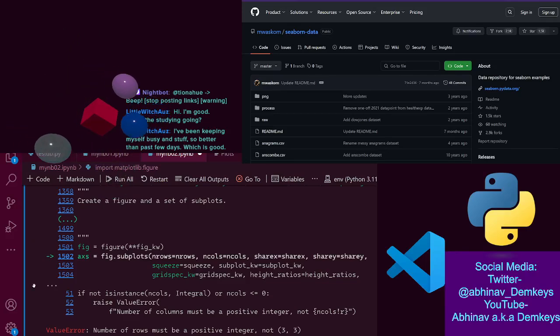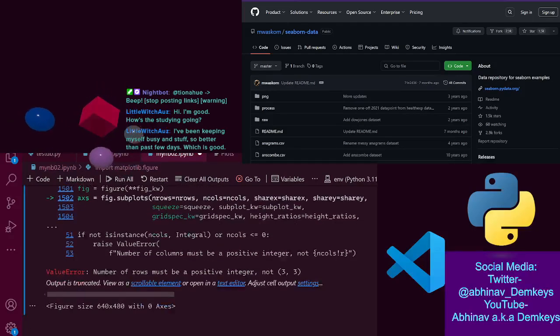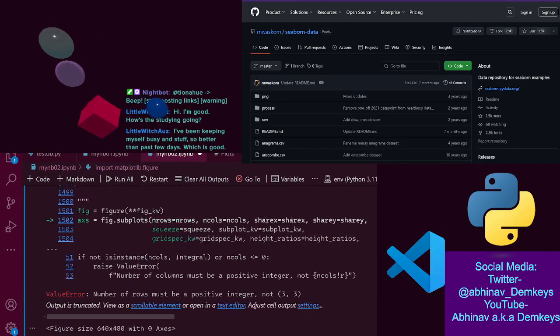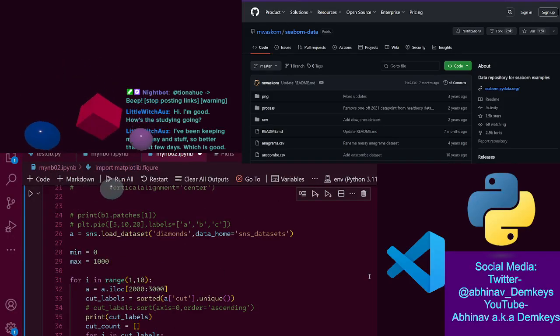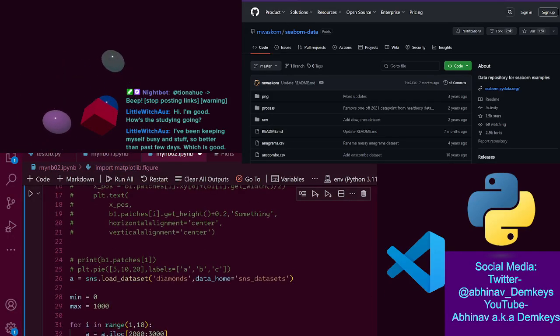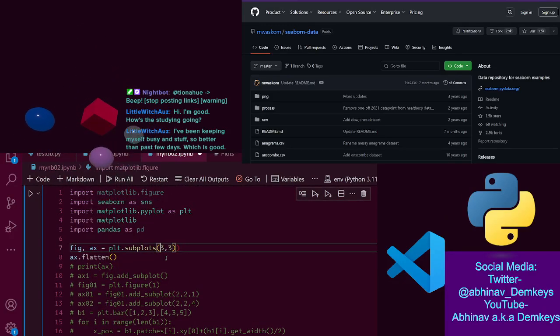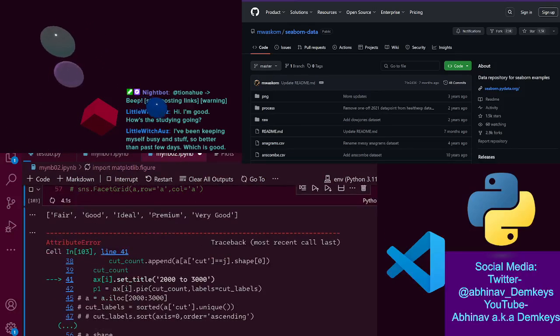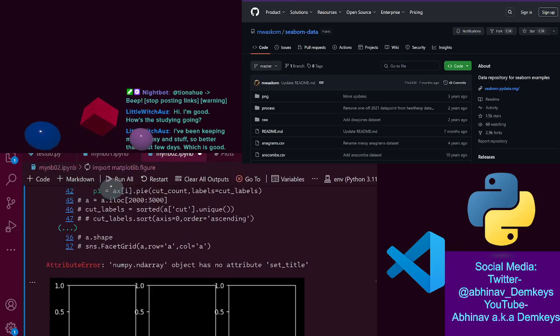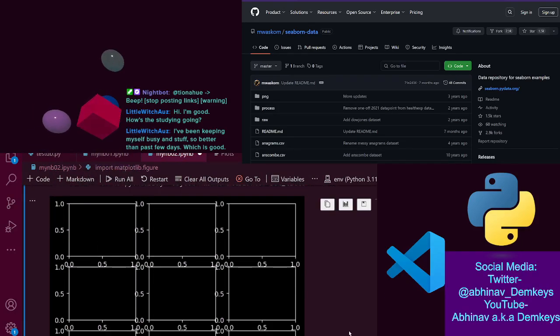Okay. Subplots, number of rows must be a positive integer, not this. Oh, I passed it a tuple. Where is the code? Here. All right, let's try running this again. Okay, so the flatten thing works and it creates all of these plots.